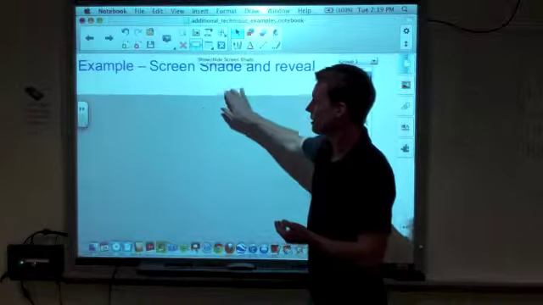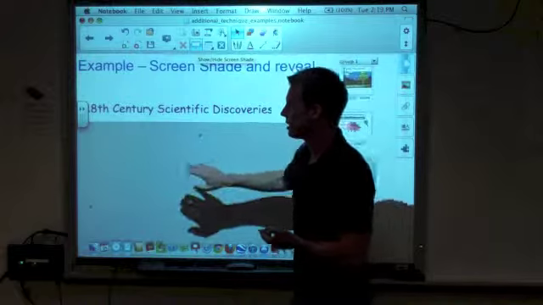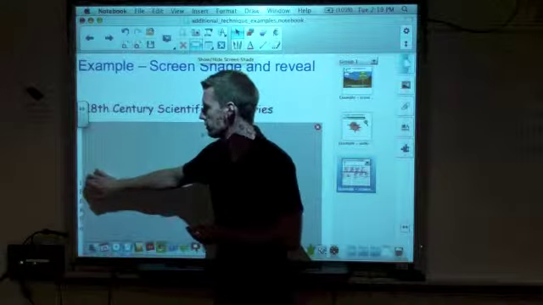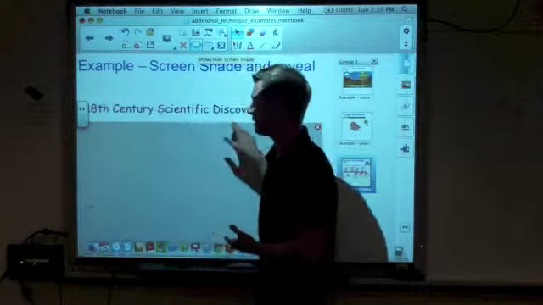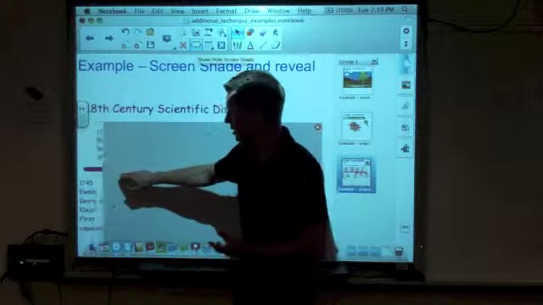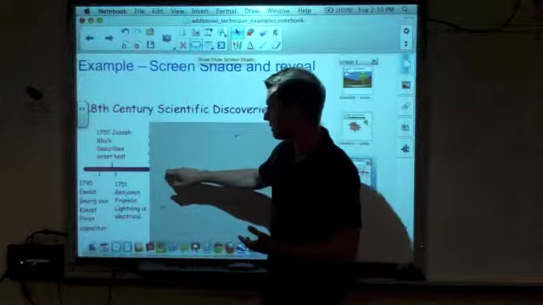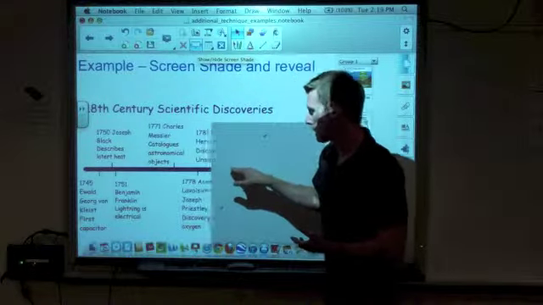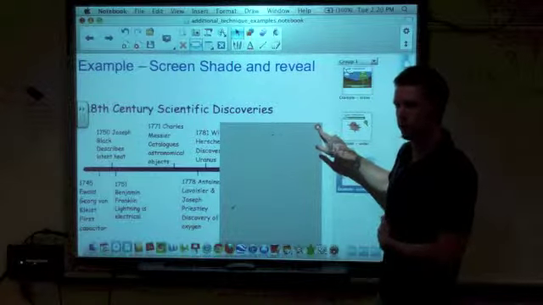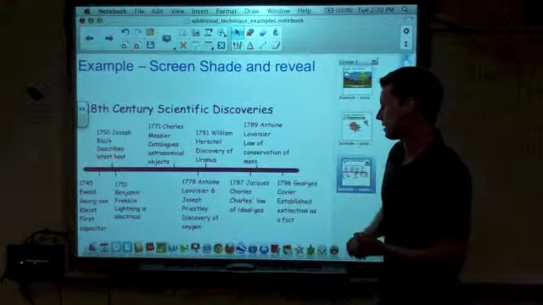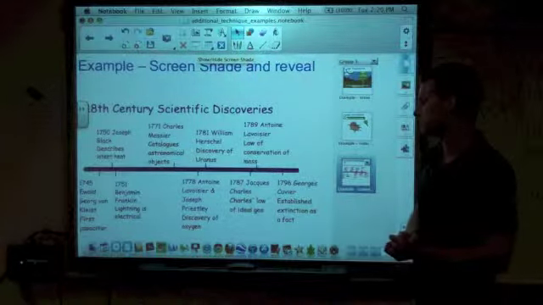It's simply a grab and bring with you, or drag, and it can go up and down, or right and left. For example, in this, with the timeline, I'd like to bring it down to our title, and then reveal according to the timeline and the time that things were discovered. And if you want to reveal the rest of it all at one time, you can select the top right-hand corner of the screen shade, the red X, revealing the entire timeline that's behind the screen shade.